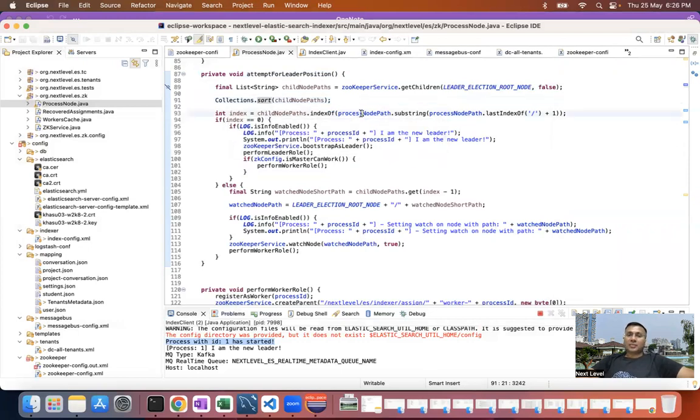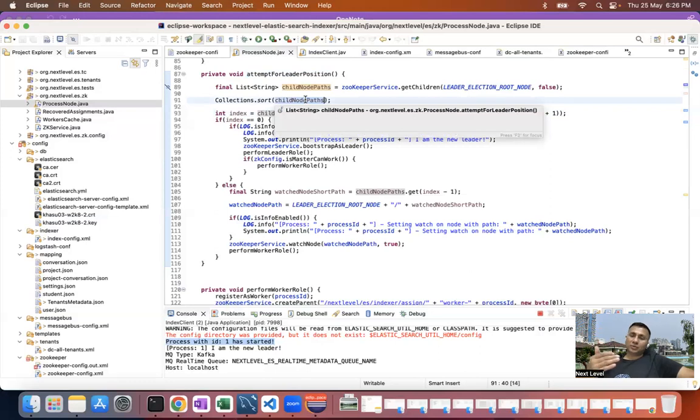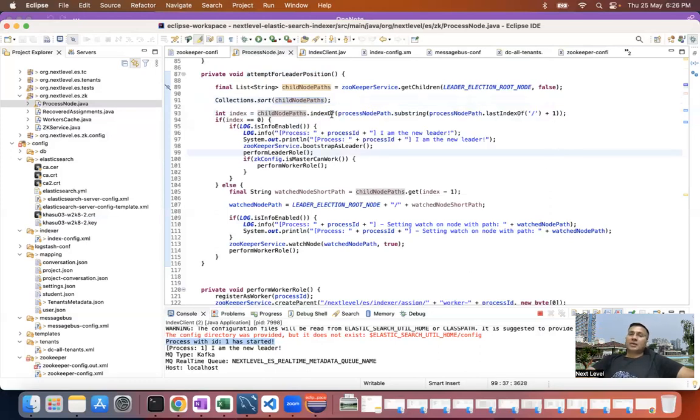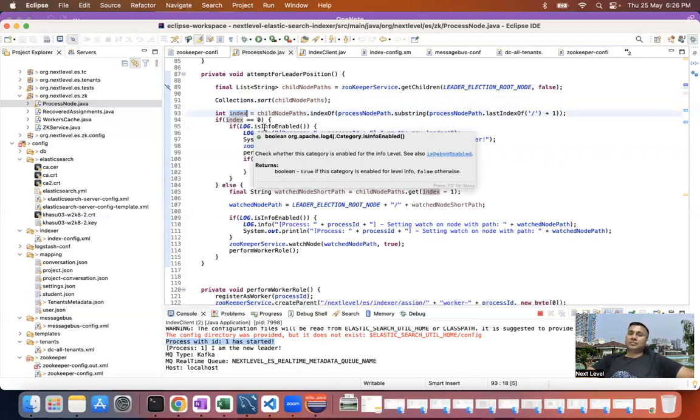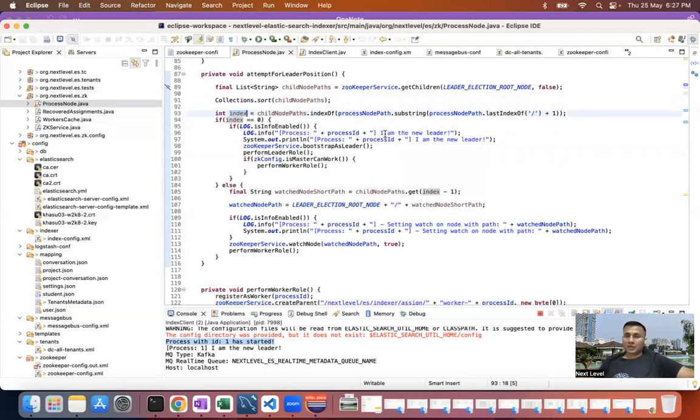Then you say, okay, get me my position, the current process node position in that overall sorted list of all the process nodes that exist. And it says, okay, if index equals 0, that means I'm the only node that exists there. Then I'm the leader.